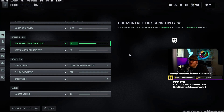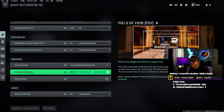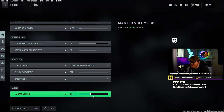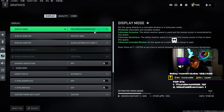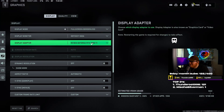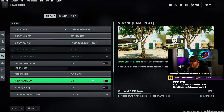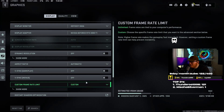Field of view I have set to 120. Brightness is completely up to you — I have mine set to 53. Master volume I have set to 38, and I also have a GoXLR cranked up to about 80. Full screen borderless — set to your display monitor and display adapter, which is your graphics card. Dynamic resolution — turn this off, do not leave it on. Aspect ratio set to automatic. Basic anti-aliasing — off. Vsync in menus — off. Custom frame rate limit set to custom: maxed out in-game, 60 in the menu, 30 when alt-tabbed. HDR — keep this off.